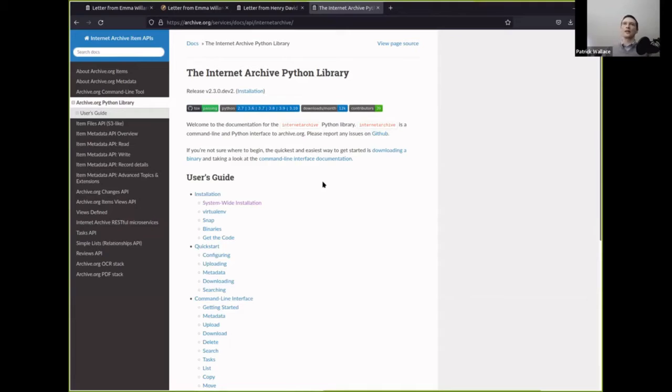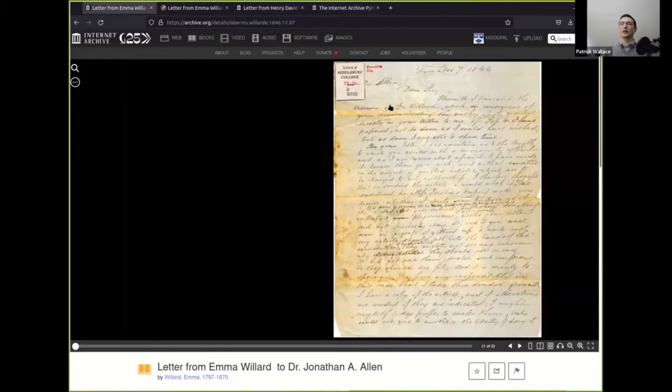And the key thing that this does is it provides a Python library to interact with the Internet Archive API, and also has a command line tool that allows for bulk uploading objects and doing metadata changes via CSV files. So our integrations with From the Page are a combination of using IIIF manifests to import collections into From the Page, and then working with files taken from the export side of From the Page to generate new CSV files that then get pushed to Internet Archive to do metadata changes.